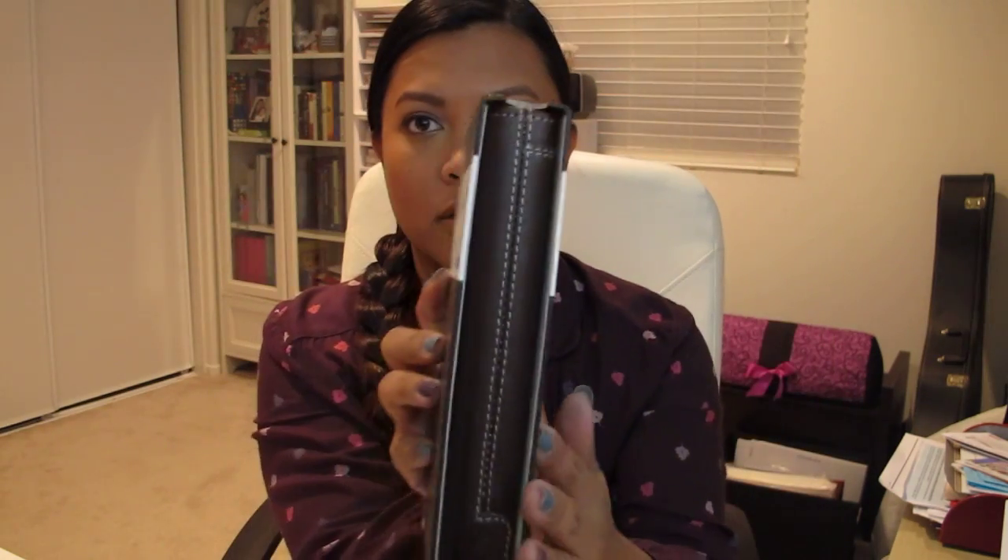Filofax Holborn! Here's the opening right there. Beautiful! And the leather is so soft. It's not as puffy like the personal size. I used to have a personal size in the wine color and I sold it. I always wanted a compact size one because I love using my compacts as my wallet. And the Holborn is great for a wallet — okay hold on, let me look at it first.